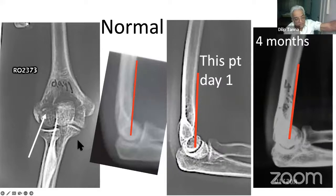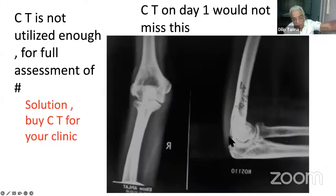And then we realized this fracture which was there should have been given more importance. The surgeon had not done anything to that fracture. So here, CT is a must. It is underutilized, and the full assessment of the fracture could not have been done. The solution is to have a CT in your clinic, in case you have any problem.